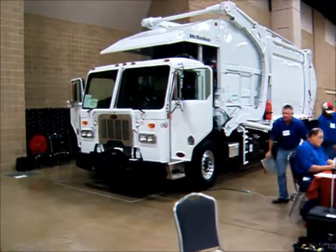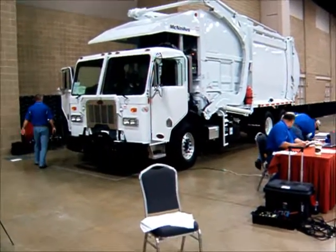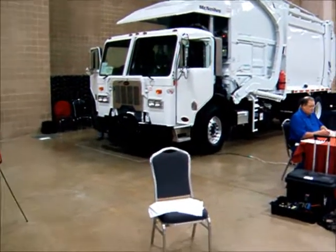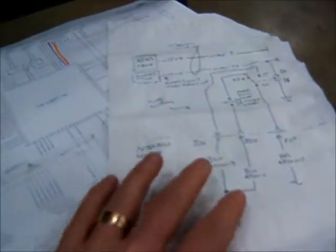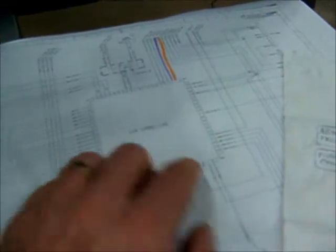The first day of the refuse test is all about integration issues between the body, the truck, and a safety interlock put on by the fleet itself. It's called the napkin test, and as part of what you get as a technician, you get this napkin upon which is written — here is the truck, up here is the body, and what has been interlocked between them is right here. You need this diagram to understand where the problem is that you need to solve on the actual schematic.